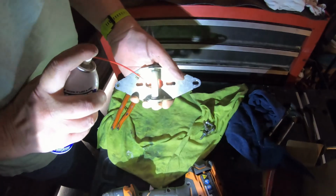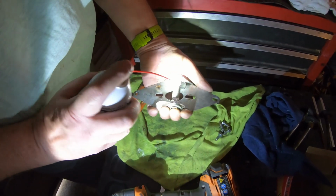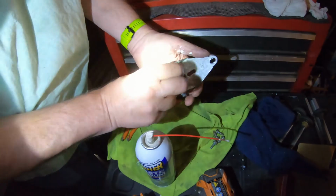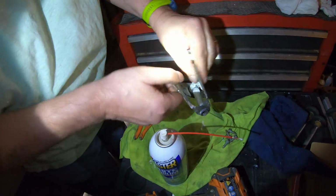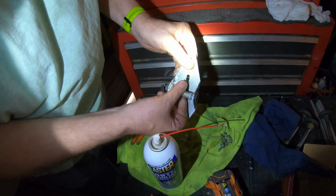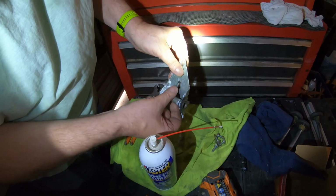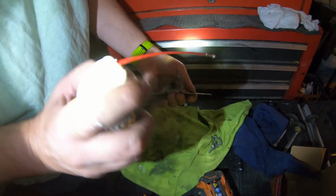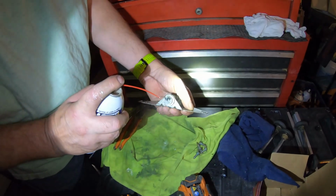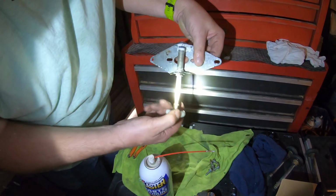greasing that with your little spray stuff. Well, when the door goes up and down, these hinges move like this. And so if they're not free on this part here, they'll squeak. So I'm doing that. Plus, because this one gets a roller in it, I'm just shooting some grease in there, and I pull that in and out a few times.